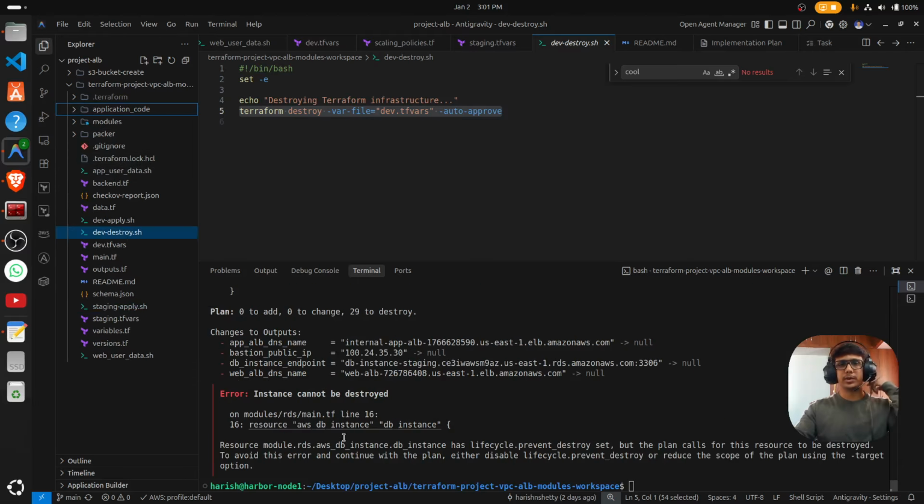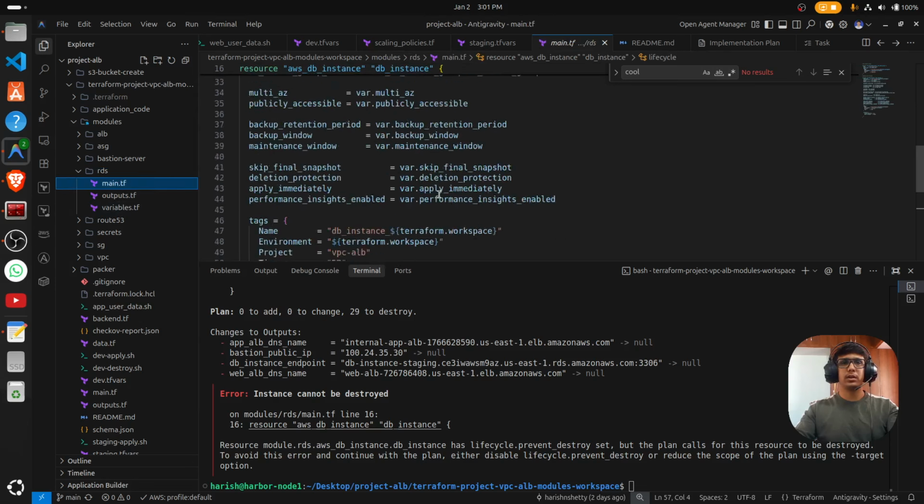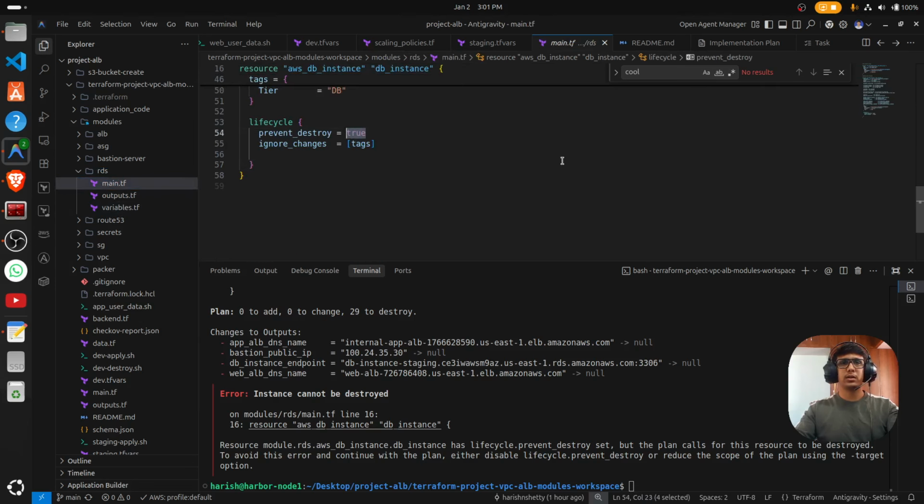Yeah, as expected. The AWS DB instance I have given as such. Go to RDS main, in the lifecycle, change prevent destroy to false.